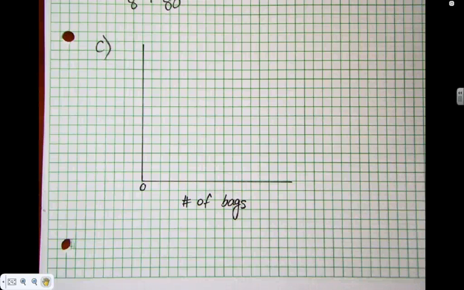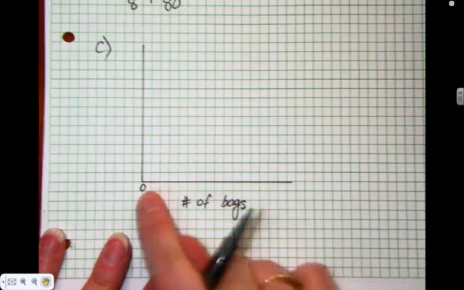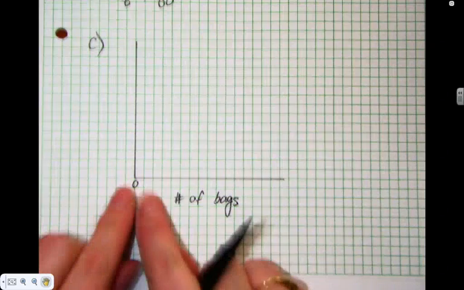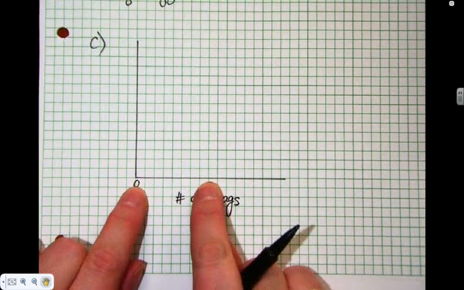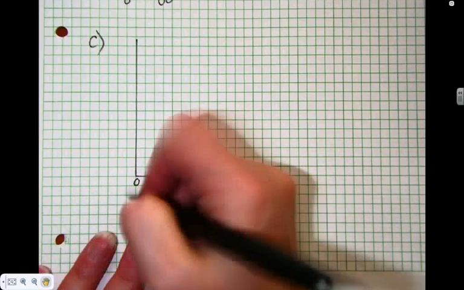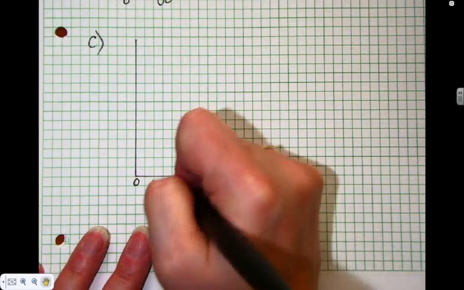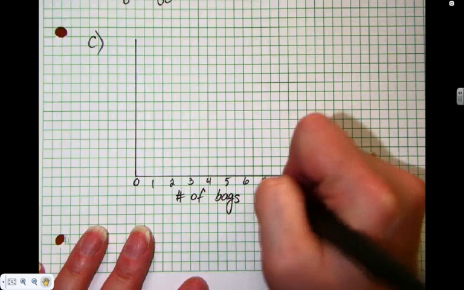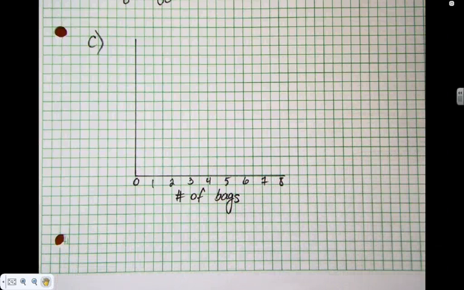What's the most amount of bags we have on our table of values? So do you want to jump 1 line, 2 lines, 3 lines? How do you want to space them out? So if we just go 1 line, we're going to end up about here. That's a teeny tiny little graph. So it's probably a good idea to jump 2. So leave a space, put the 1. Leave a space, put the 2. In general, you want your graphs to be about 1/4 of a page. Anything smaller and it's just too hard for me to see the points.